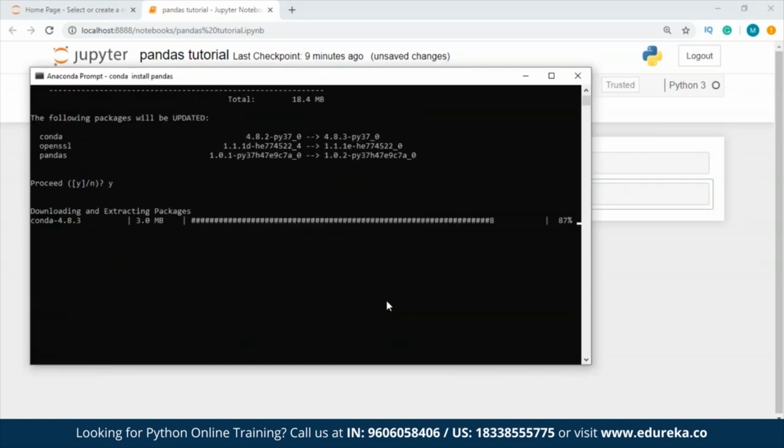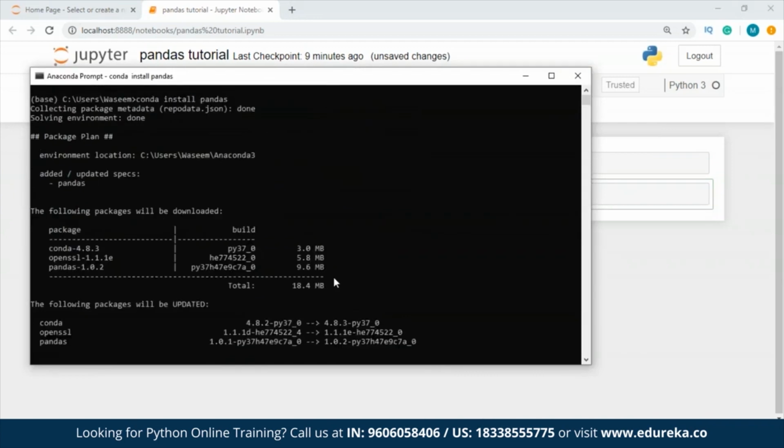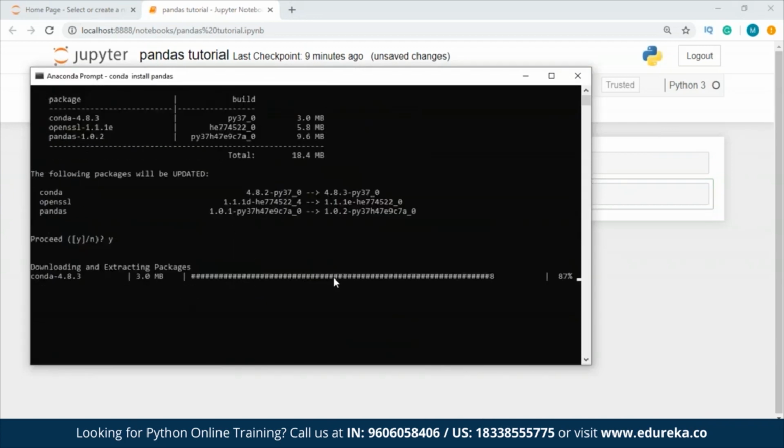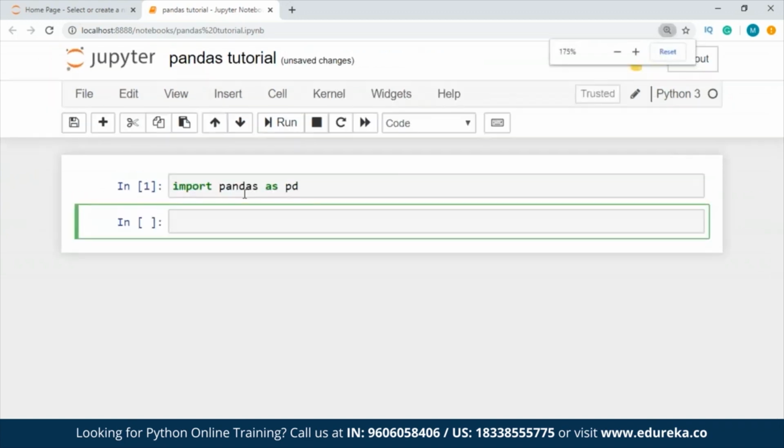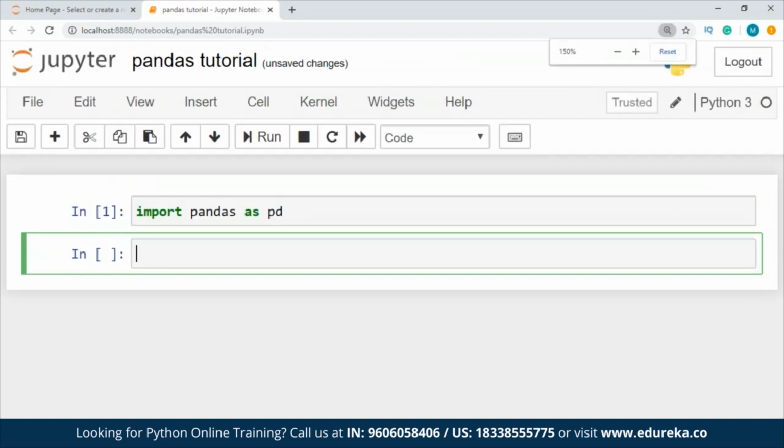What this command will do over here is install the package, the latest release of Pandas for me. I think that's why it's not running. Okay, we have our first statement over here and we have successfully imported pandas as pd. So I'm using the alias as pd.